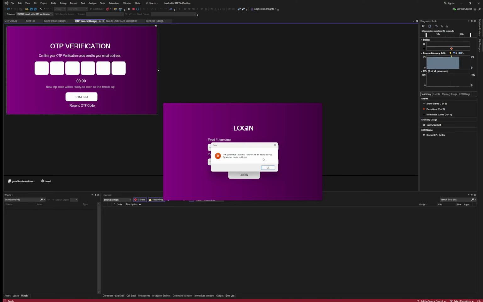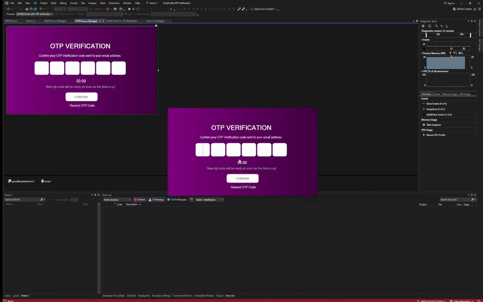The parameter address cannot be strange, but still yet we have the OTP, and you see, the OTP needs to be sent, but it was creating some sort of an error, which we had to see. So we probably have to extend this a little bit. So you see the resend OTP, we click on it, we have this error. So we have to fix this error. So real quick, let's just fix this first.